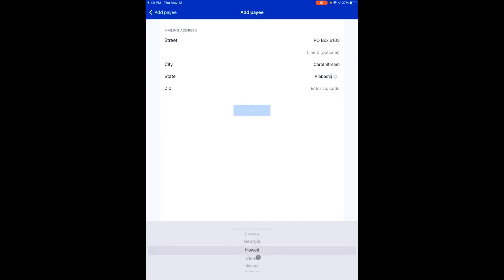And we're not in Alabama, we want Illinois. And then we'll enter in the zip code.